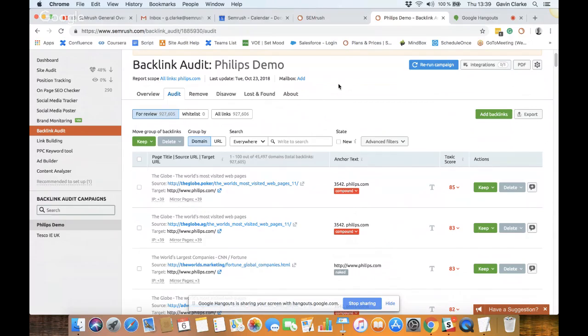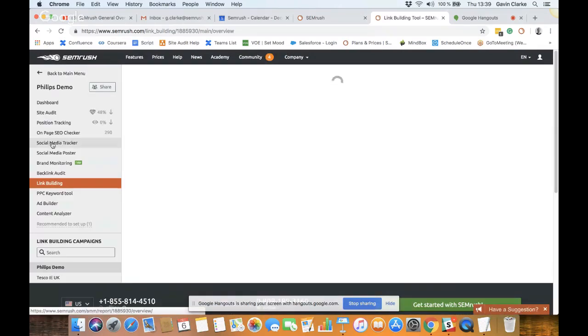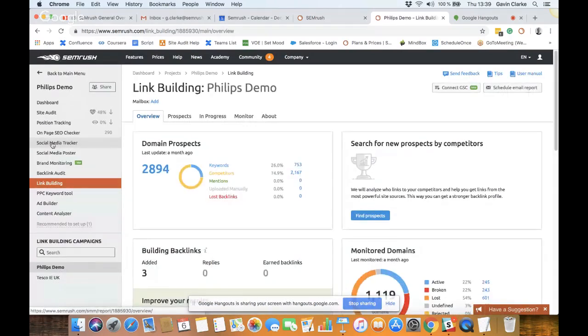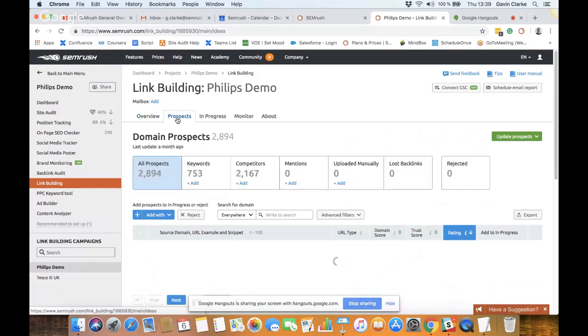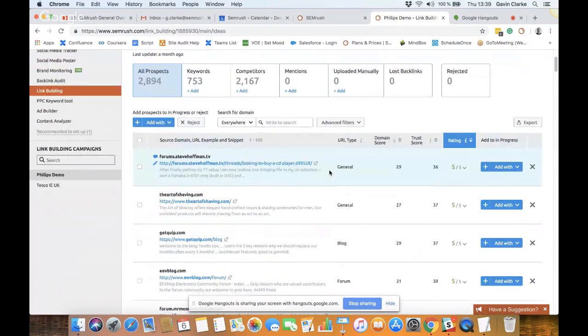And then our backlink audit tool coordinates quite well with our link building tool. The link building tool collects a list of link building opportunities for your domain and provides you with a management type interface to run an outreach campaign in order to potentially acquire new links. So we can see here the different types of prospects and where we've got them from. Having this tool directly in the SEMrush suite makes it easy to run a competitive analysis of your SEO rivals and conduct an outreach campaign at the same time.